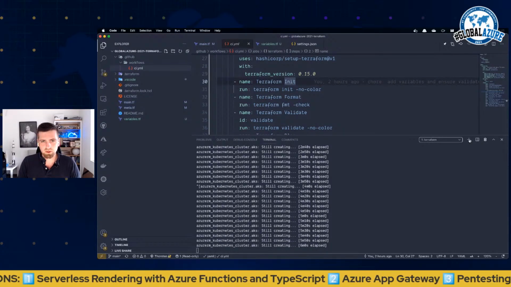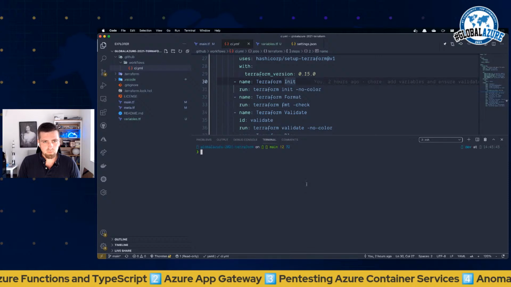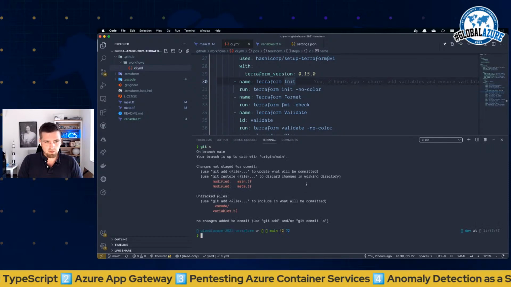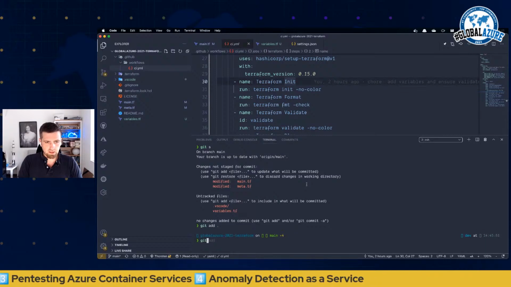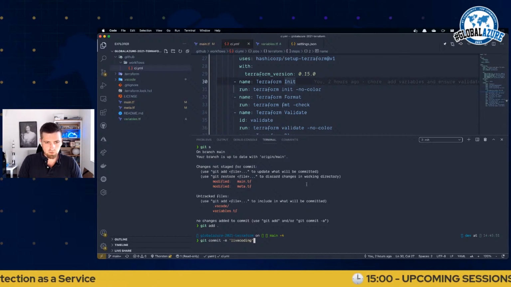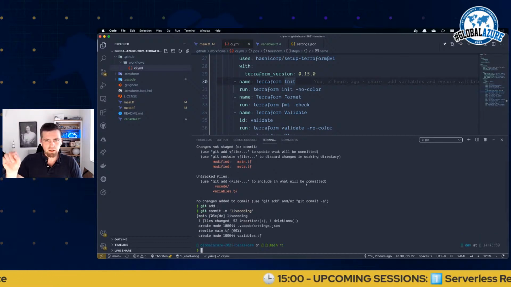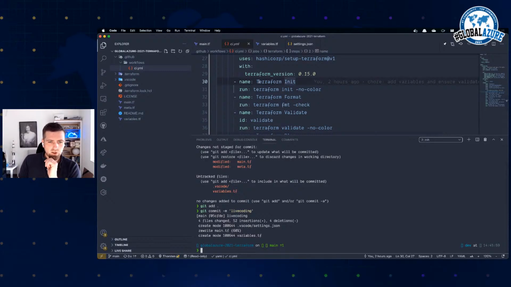But let's bring up a new terminal. And let's take a look at what happened here. Let's say git add everything, git commit dash live coding. And the good thing is this GitHub action does not care about the workspace.